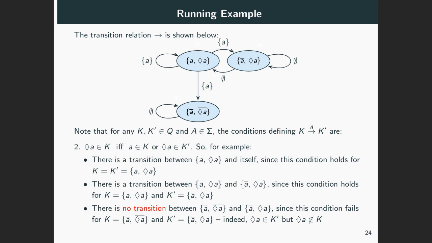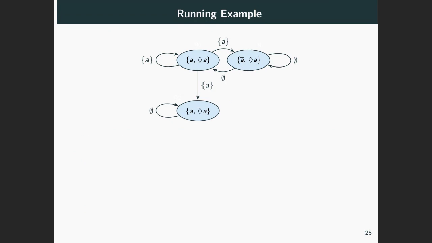Our condition also means that there is no transition between the not A and not eventually A state and the not A and eventually A state. This is because eventually A is in the target state but not in the source state, so the required condition is not satisfied. So we have justified the transition relation in this example. It is a good idea to also have an informal look at these transitions and try to make sense of them using our scenario intuition based on the expected behavior of the eventually connective.